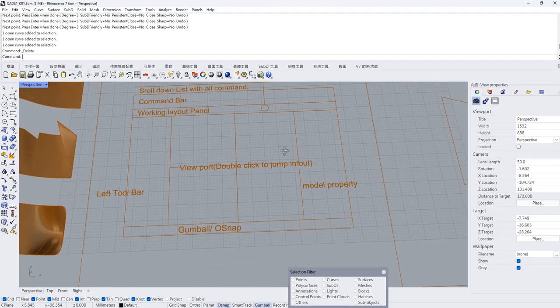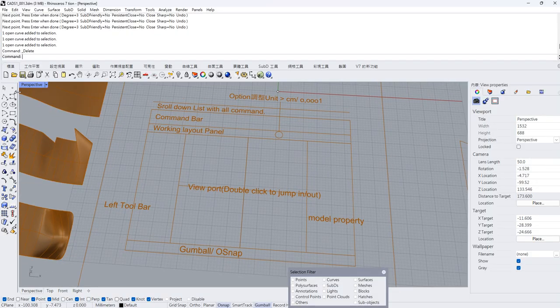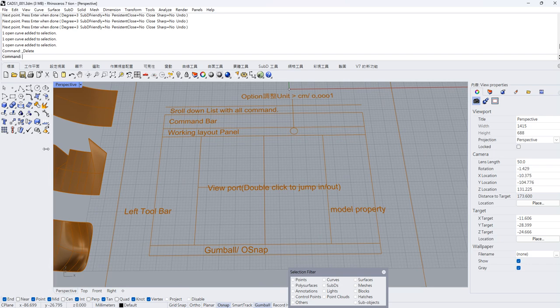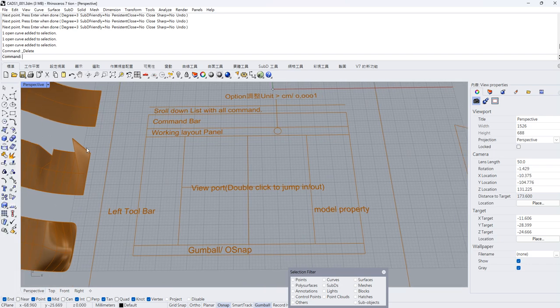All right, let's keep moving forward. On the right side here are the toolbars. Usually I think what is here is quite enough for you guys to deal with the following work, so you don't have to change that or switch to another panel. Here are the different command icons inside Rhino. If you see a little triangle on the bottom side, it means there are more sub-menus, sub-icons inside.